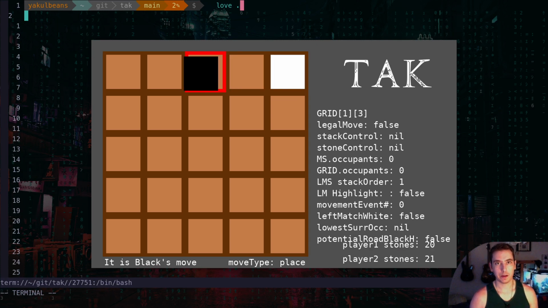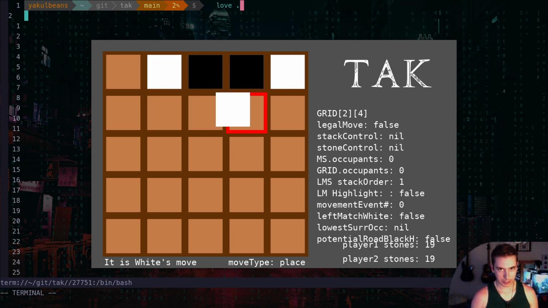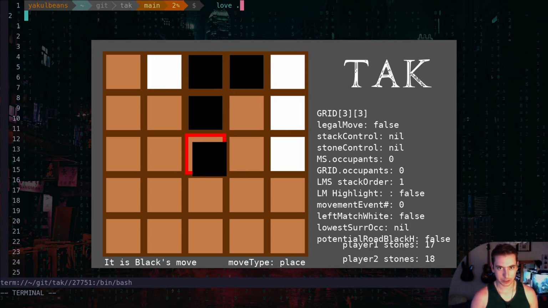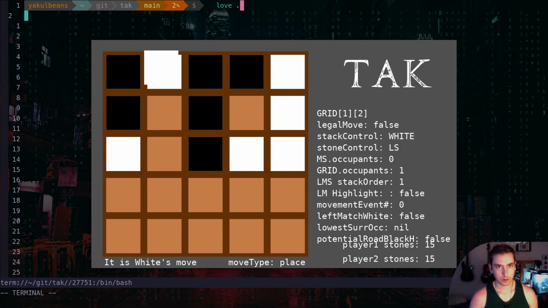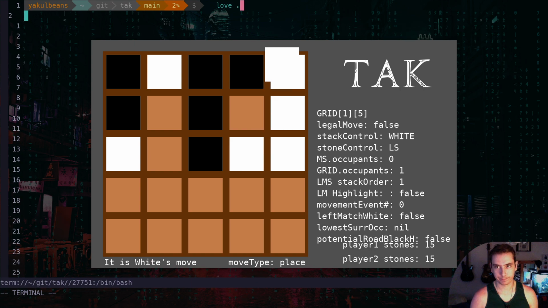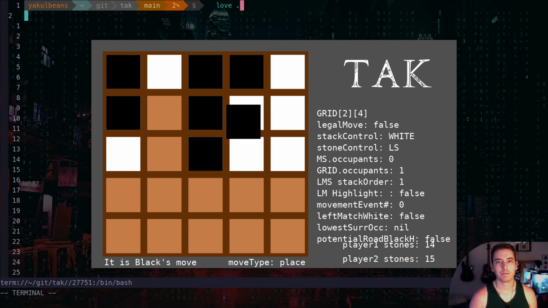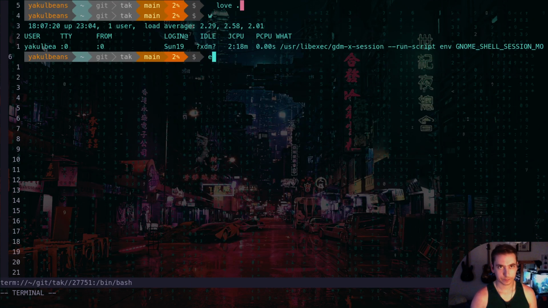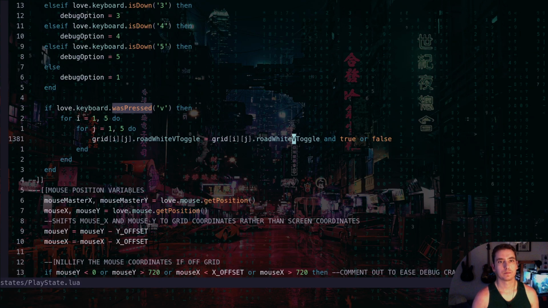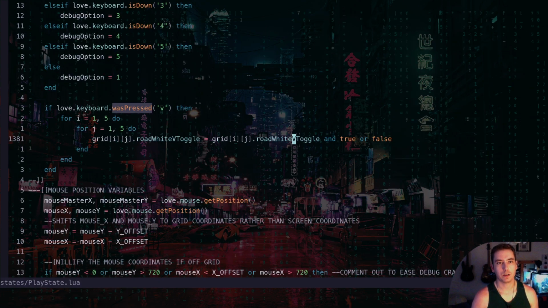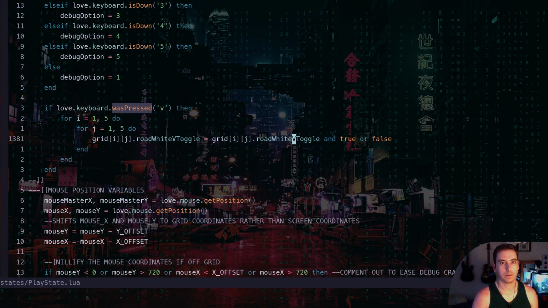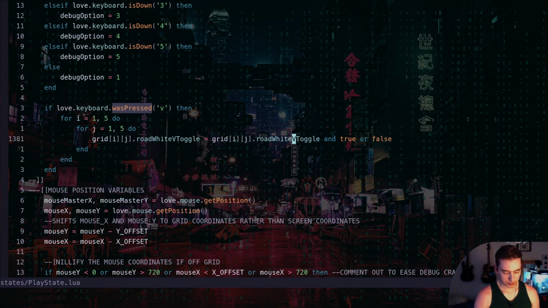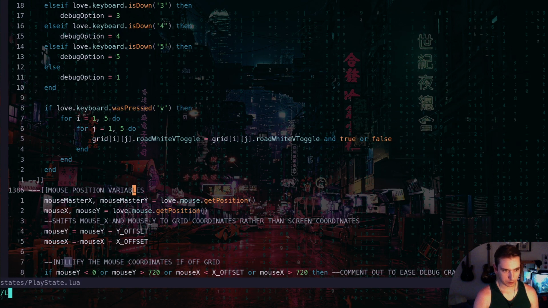So now maybe it'll work. With any luck or a bit of skill. It's not working. Road white V toggle. Road white V toggle. So now what's the difference when we went to the render?